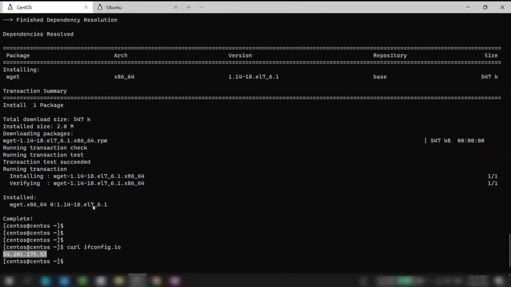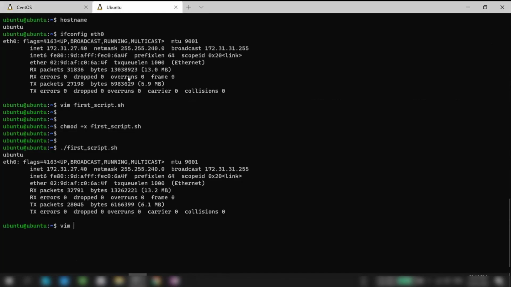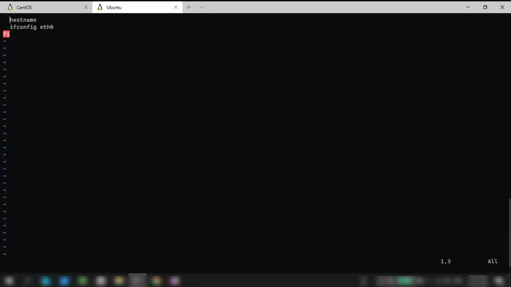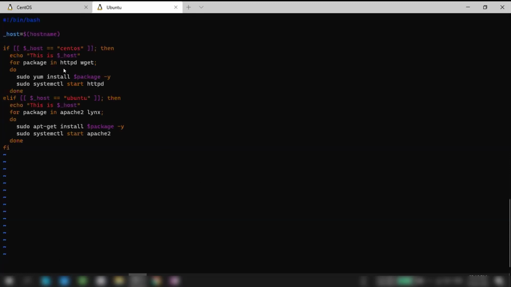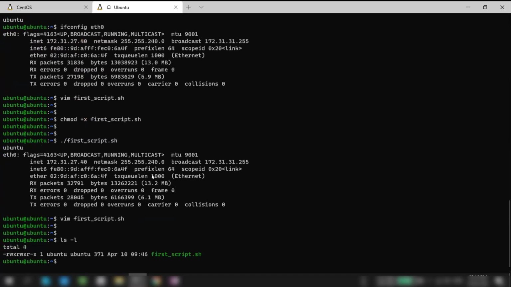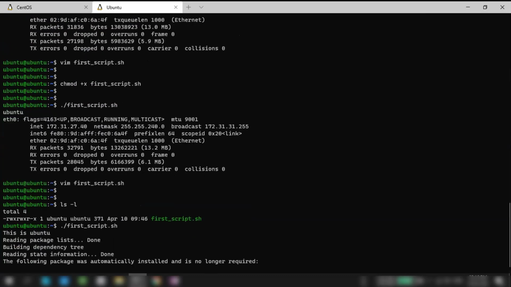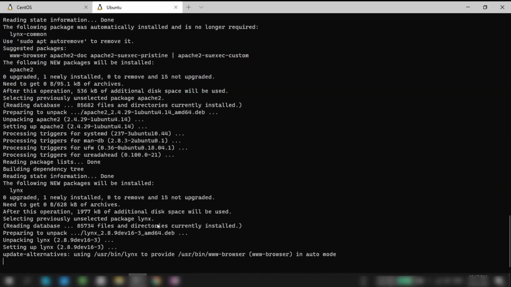Let's do the same thing on Ubuntu. Let's see if our logic is working or not, right? Let's copy this whole shell script and put it in here. Let me delete everything, because we have written the same script for both the servers. All right. So let me run it. It has the executable permission. Let me run it now. So let it go through all the steps that we have mentioned.